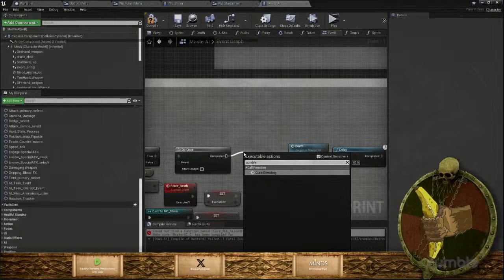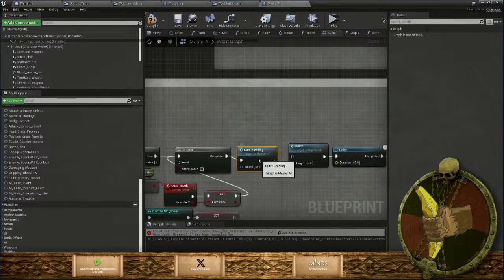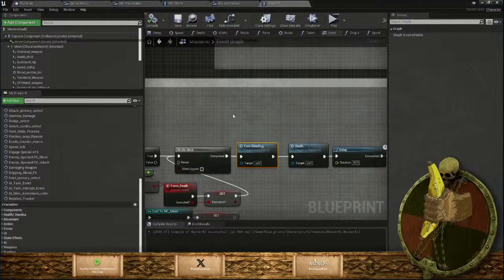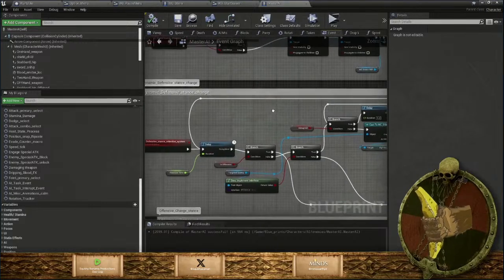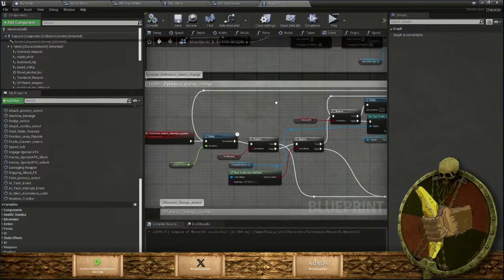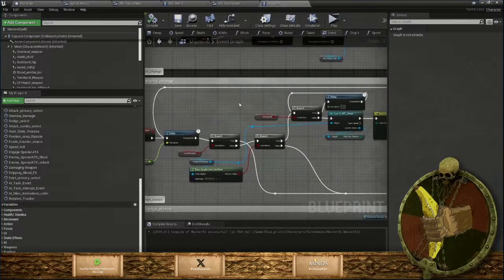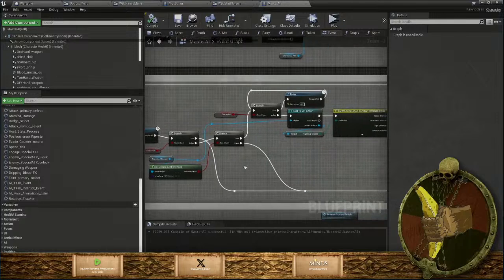Cure bleeding. We will make a cure all ailments thing, but right now we don't need it. I'm just getting rid of bloat. So we have defensive stance change here, which basically just scans the targeted enemy and adjusts every time.